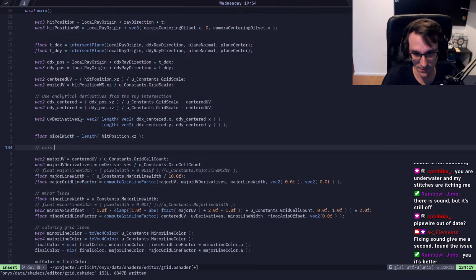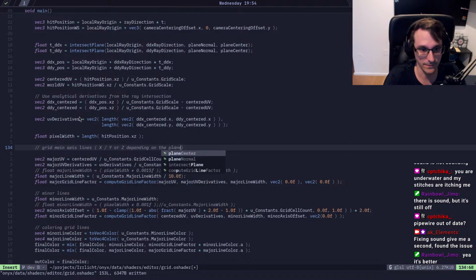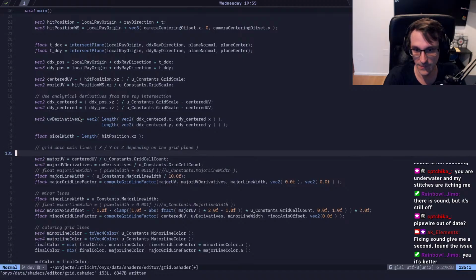Axis lines. Grid main axis lines. Depending on the plane. On the grid plane, I guess. Okay.